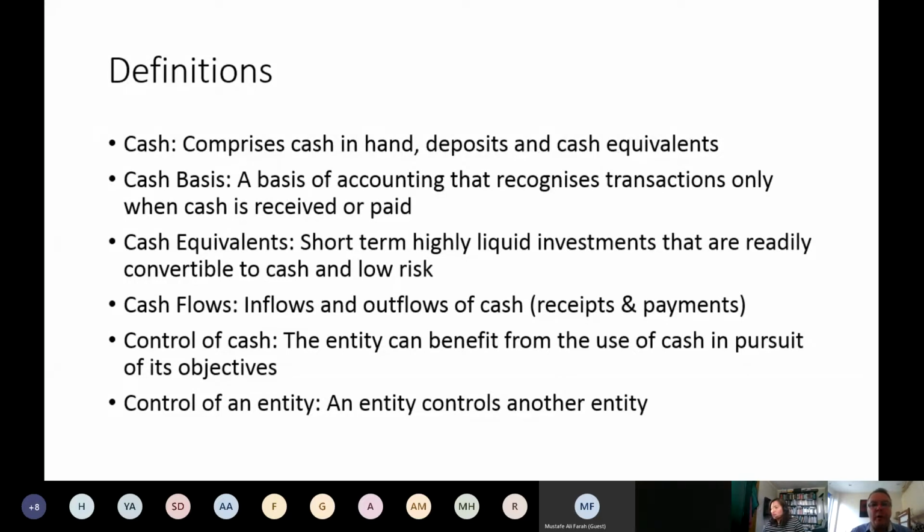Then they talk about deposits. Now, if you can imagine you've got the main current account and the main deposit account, then the main deposit account will be where you're holding cash to use for a rainy day, like a savings account, basically. Like a big savings account. That's what it's for. And then, of course, the cash and cash equivalents.